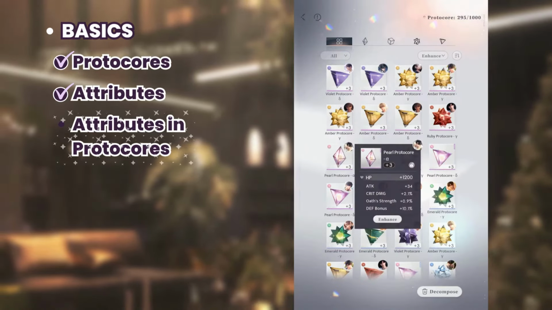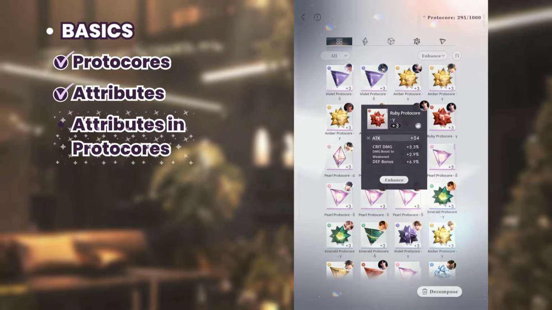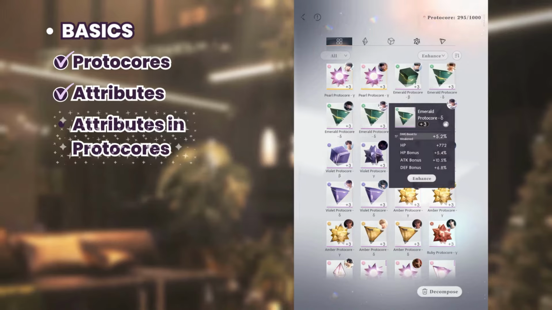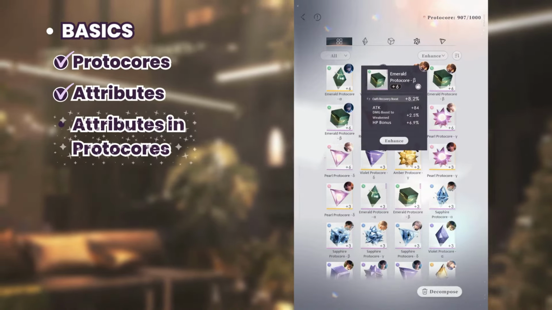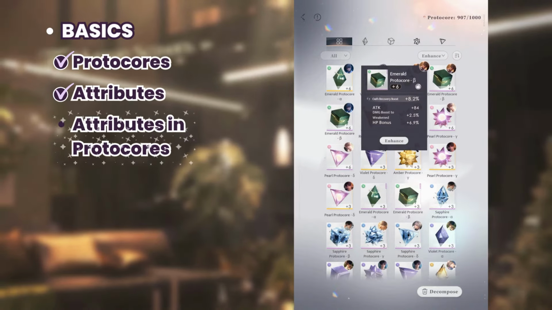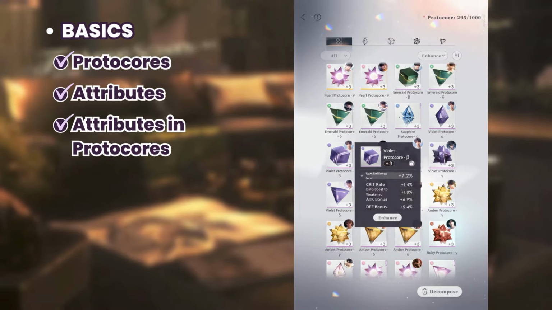Diamond protocores will always have a plus HP main, while the star protocores will always have plus attack. Focus on their sub-attributes instead. Triangle and square protocores will have varied percent main attributes. However, the square protocores can also have one of the 3 unique attributes, which are Oath Strength, Oath Recovery Boost, and Expedited Energy Boost, with the last 2 being special as they only come as main attributes.